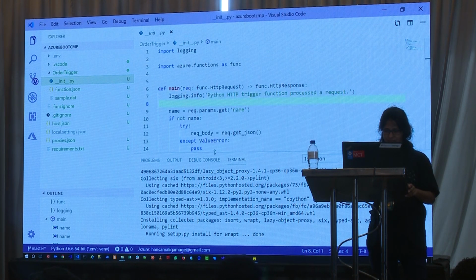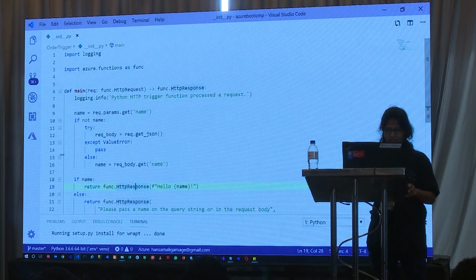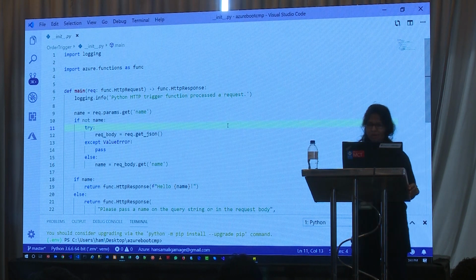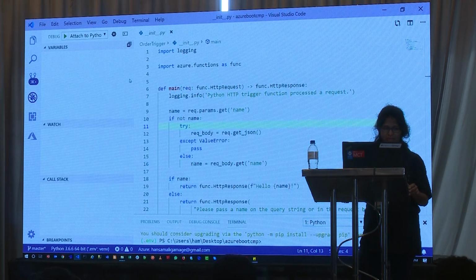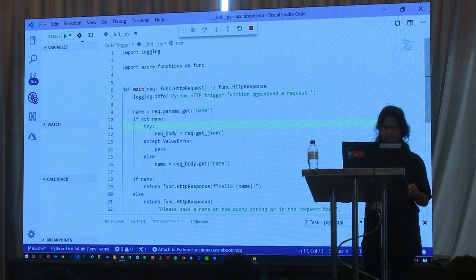If you see the Python file, I will not go into detail in the code. Instead, I will run this one. You can go to the debug. I think you are experts in Visual Studio Code, so I don't have to explain how to debug and all.